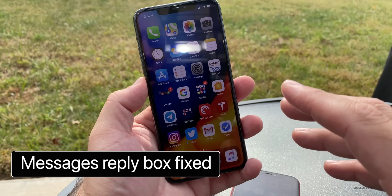Now for the other devices, let me show you those. With the reflection, I apologize, it's a little bit hard to see, but on the far left we have the iPhone 8 Plus, in the middle we have the iPhone XR, and on the far right we have the iPhone 11 Pro Max. So that should give you a general idea of how performance is overall.